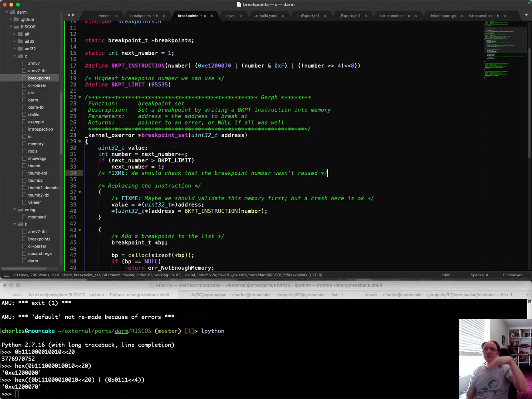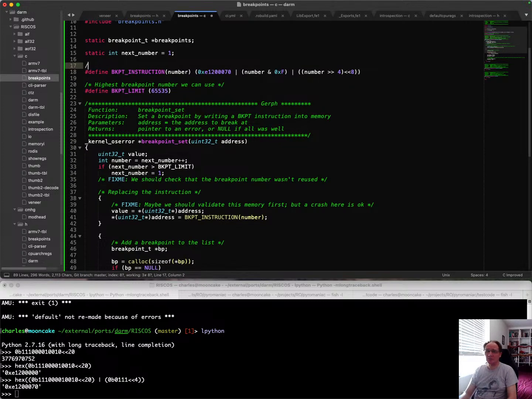In order to reuse them, we'd have to go all the way around the loop, the instructions. So that's not a big deal. I'm not dealing with this, so a breakpoint could also be encoded as a thumb instruction as well, in which case it only has 8 bits. I'm not dealing with that in the slightest. That could be an extension in the future if somebody wanted to have a play with that.